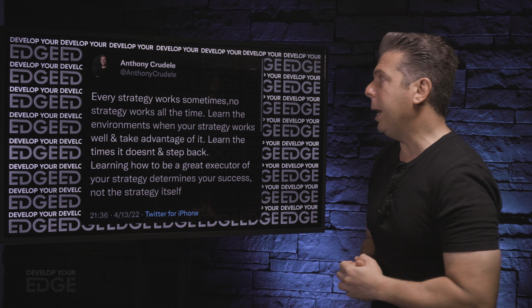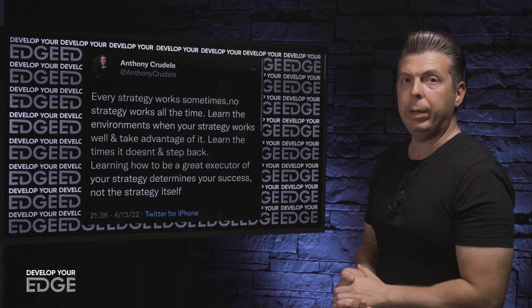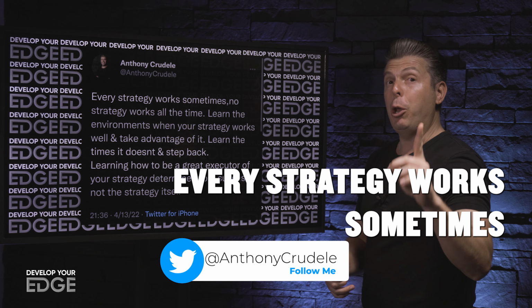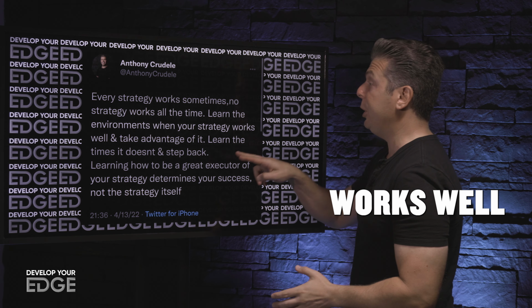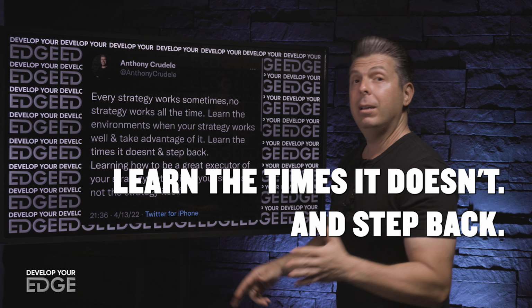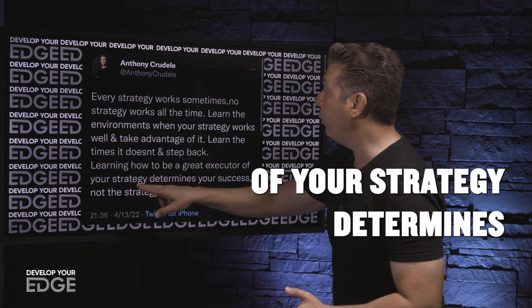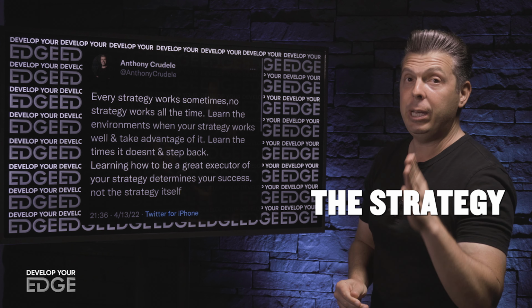I want to go over this tweet I put out the other day to tie everything in that I talked about today with that Ethereum trade that I'm looking at. Every strategy works sometimes. No strategy works all the time. Learn the environments when your strategy works well and take advantage of it. Learn the times it doesn't and step back. Learning how to be a great executor of your strategy determines your success, not the strategy itself.